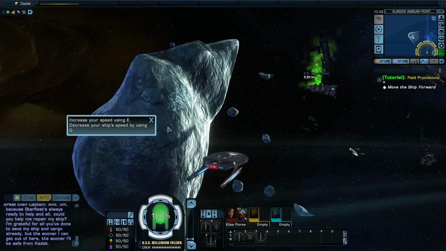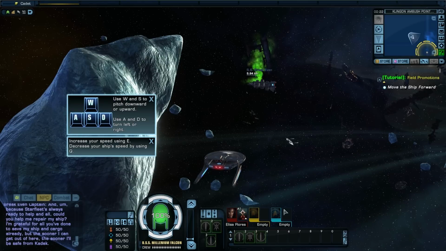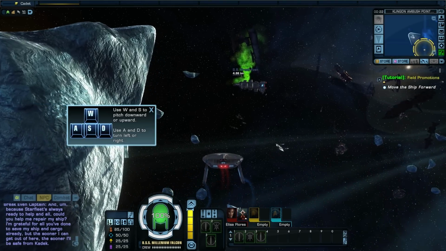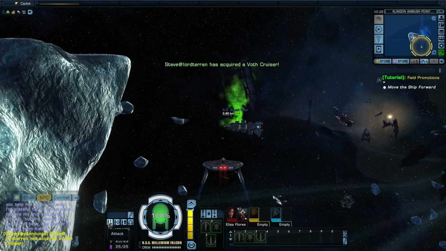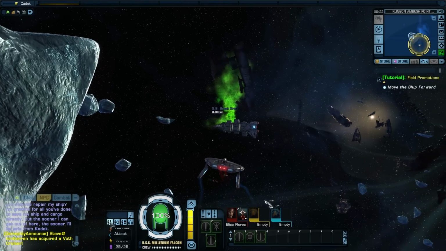Increase your speed using E. Decrease your ship speed by using Q. Use W and S to move up or down. Use A and D to turn left or right. So now that it showed you how to do ground combat, it's now showing you how to do space. The only thing it hasn't indicated yet is how you can set your power mode. Obviously, attack is not default. I always set mine to attack mode.